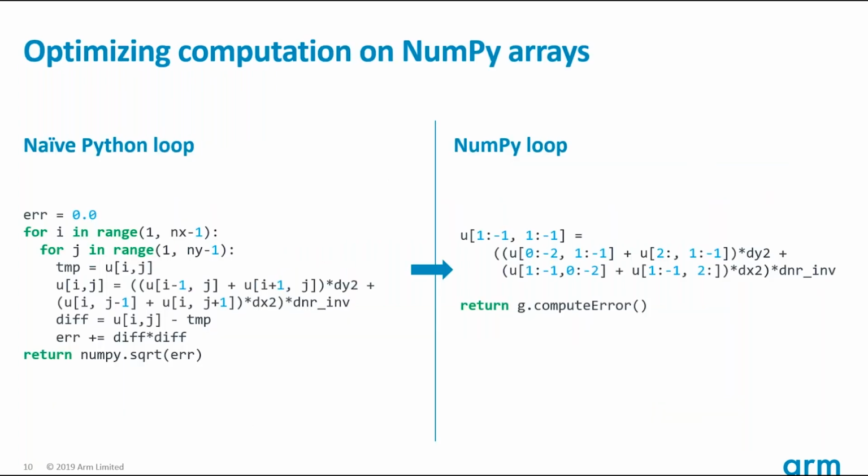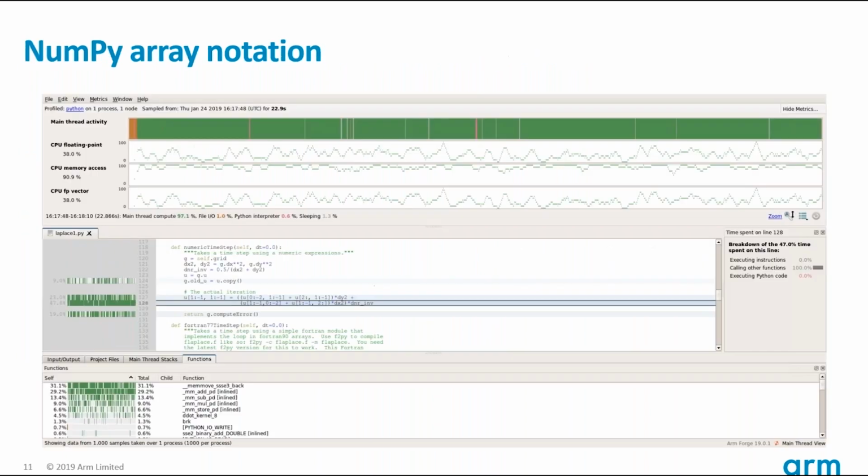So naturally, NumPy has a more efficient way to perform array computation. Here is our compute kernel code using array syntax on the right. The colon sign enables us to rewrite implicit loops on the iteration domain, and we will see how this performs on our system. Here is the new profile result, and immediately we notice that most of the time is spent in compute in our bottleneck, with almost no time spent in the Python interpreter.